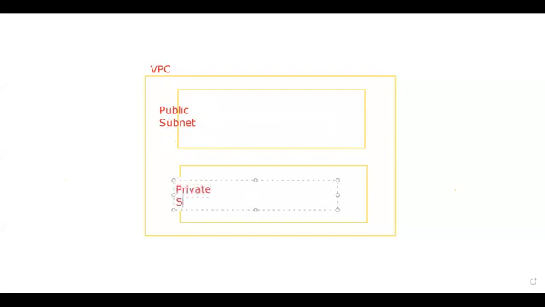So if we call this our VPC, then we want to call this part of the VPC our public subnet. Subnet means it is another network that is part of a bigger network. So that's the public subnet. In this case, the bigger network is our VPC. You know that VPC is a network, right? And this is the private subnet of our VPC.